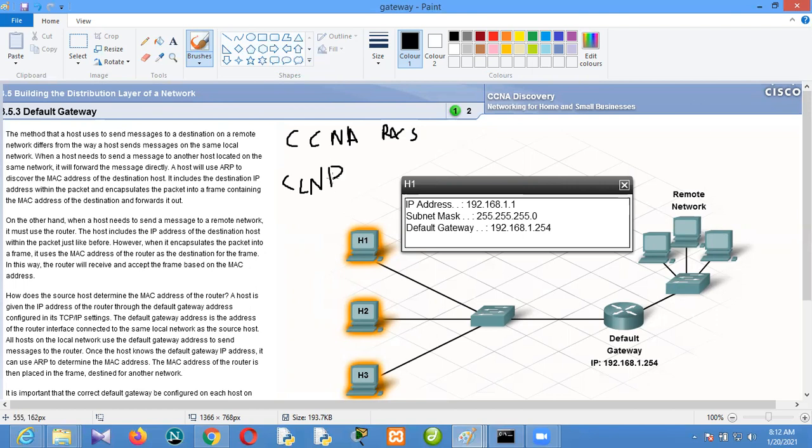We now have CCNP, Cisco Certified Network Professional. In this case, you now specialize. You want to go into wireless, you want to go into security, you want to go into collaboration, you want to go into voice, there are many of them. This is where you specialize.